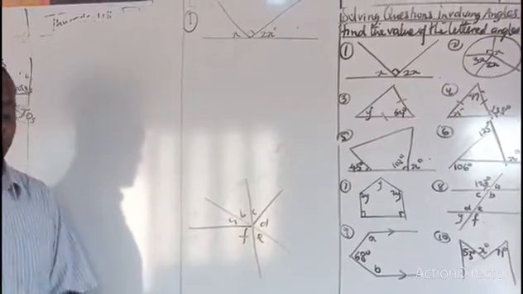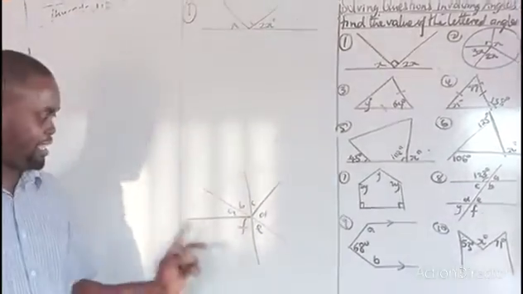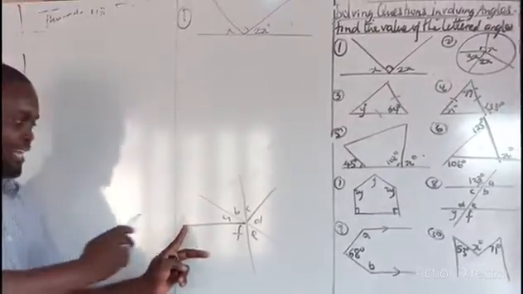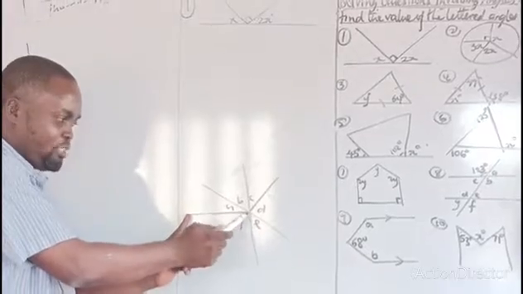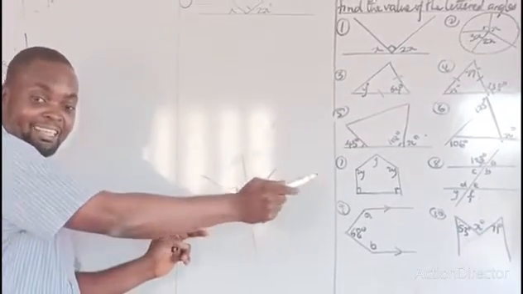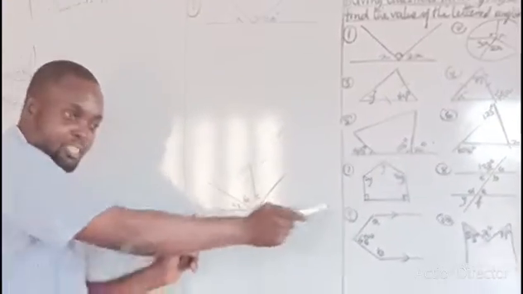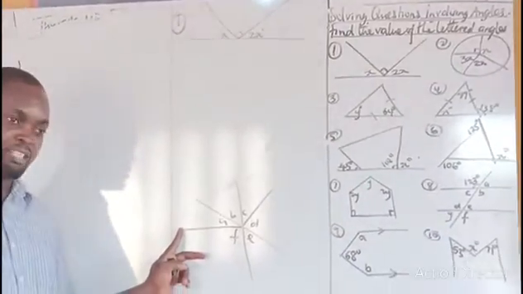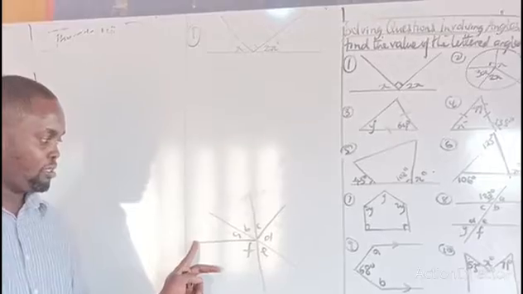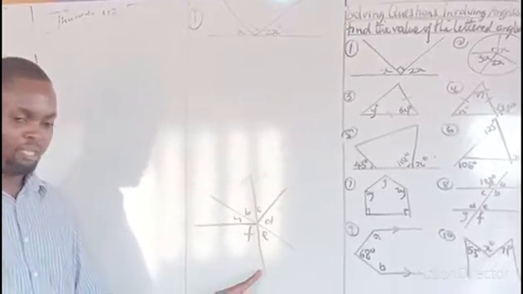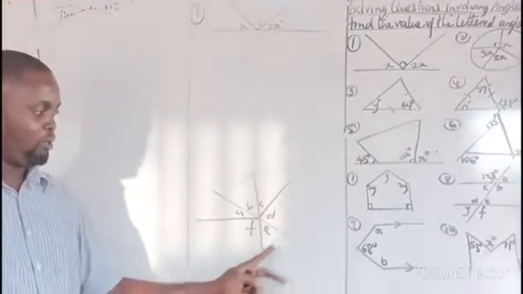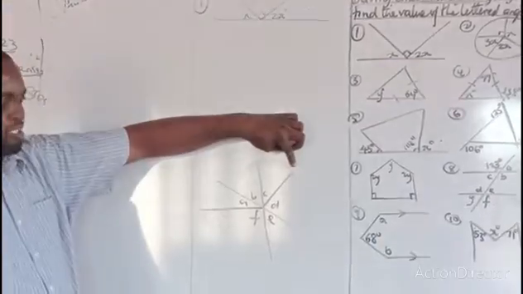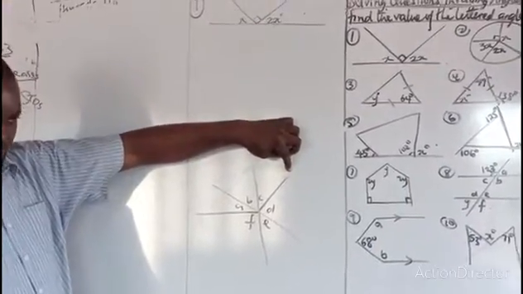Let's understand which one is the straight line here. Is this a straight line? No. When I say it's a straight line, the line will move, and when it gets to the point, it continues straight like that. If it doesn't continue straight, then we don't regard it as a straight line. So do we call this one a straight line? No. What about this one? Yes. What about this one? Yes. What about this? No.